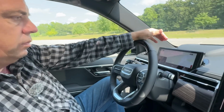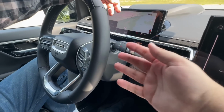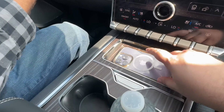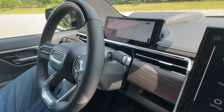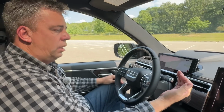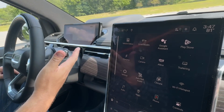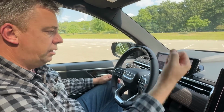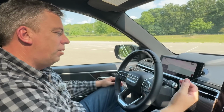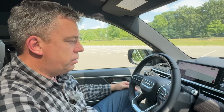Unlike the Hummer EV, the GMC Sierra EV, like a lot of GM's recently revamped crossovers and trucks, moved from having a console shifter, obviously to make space for inductive charging, cup holders, and whatnot, to an electronically controlled column-style shifter. Yeah, and I actually appreciate that because you pull it down for drive, you pull it up for reverse, and you park it this way. I used to have a 2002 Duramax diesel heavy duty, and that was more mechanical, of course, but I kind of appreciate this. It seems like a good way to use reverse, drive and neutral. The neutral is also there, and park.